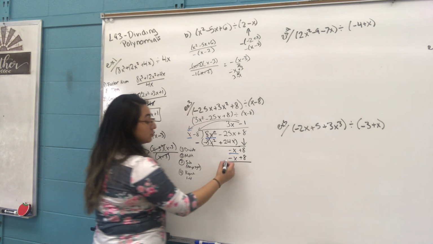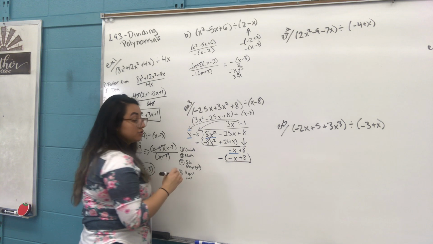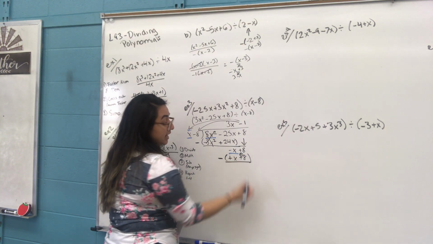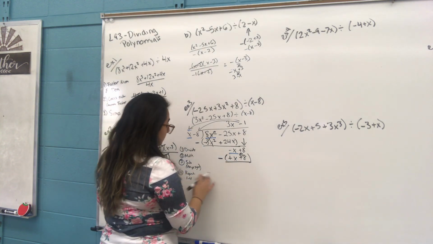Step 3, you subtract. So that means put your parentheses, put a minus sign here, and you change your signs. This x becomes positive, this h becomes negative, and I just put a circle there to know that I'm not adding, I'm actually subtracting. Now, go ahead and add.